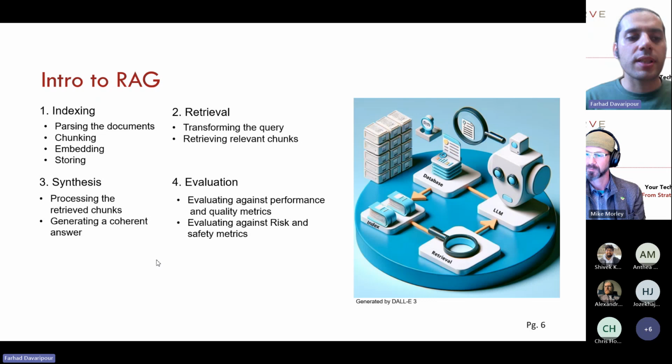And then we have the third step, which is synthesis. In this step, the large language model will be fed the original query or the extracted semantic meaning of the query. There are some additional steps here, but these are the core steps. So the large language model will be fed the initial query and the retrieved text chunks. And then the LLM will use all the context that's been provided in addition to the query, and it provides a coherent answer to the original query.